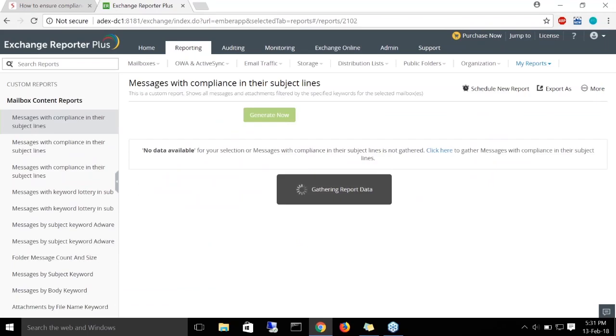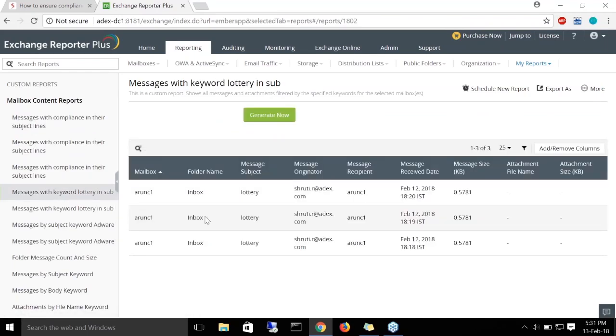This is not going to have data right now, but the lottery one that I was just showing to you actually had data. It shows you which mailbox had the particular email, which folder this particular email was present in, and what the subject line was. This is exactly what we searched for in the workshop that I conducted maybe last week. It shows you the subject line, who sent the message, for which they've brilliantly put my name.